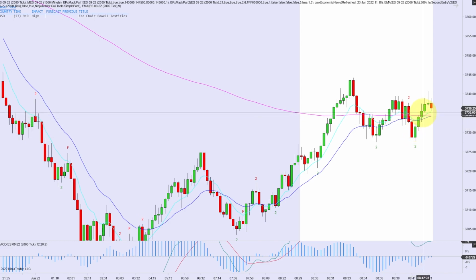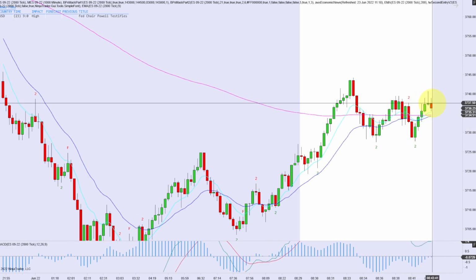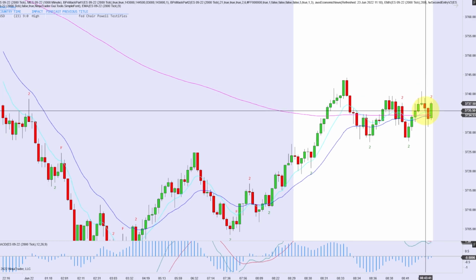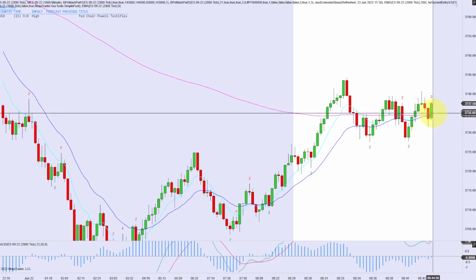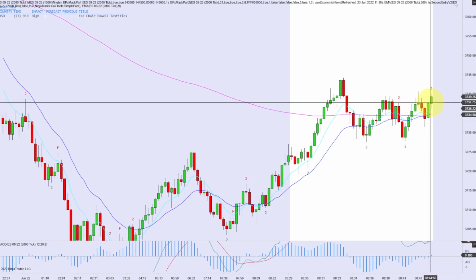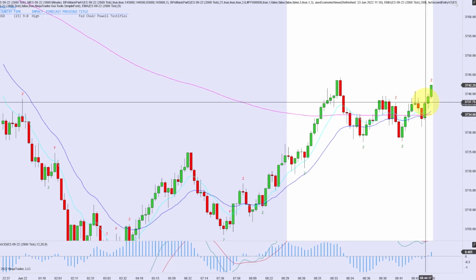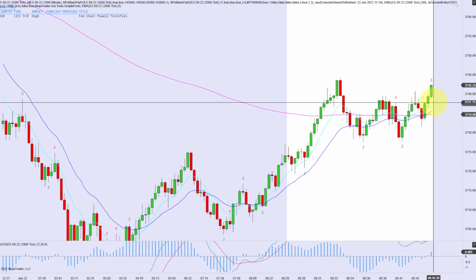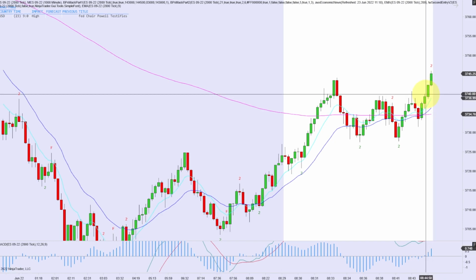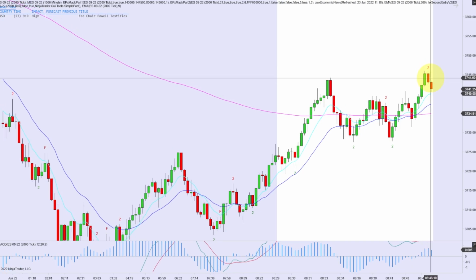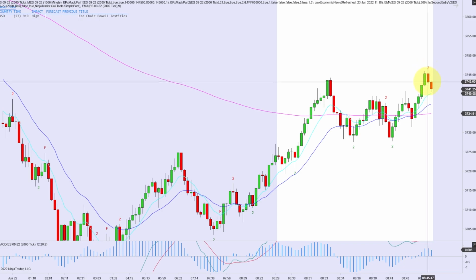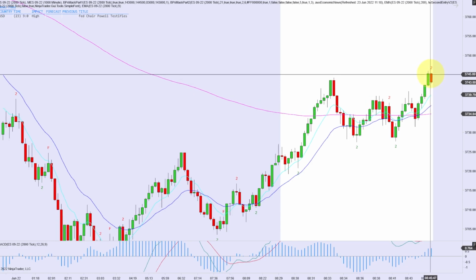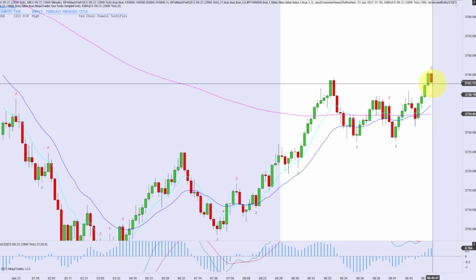Prices continue to come up, come up, come up. This bar prints and it breaks the previous low of this candle. First entry short. And prices continue down and then they hold at the 21 EMA. They continue up. We're looking for a second entry short. That means the next bar that breaks the previous candle's low, that's going to be a second entry short. So prices are continuing up and prices break the previous candle right here. That's a second entry short. So if we just have this candle, do we have a second entry short yet?